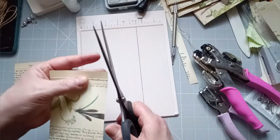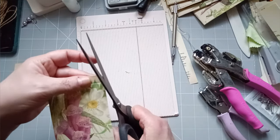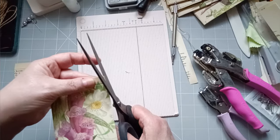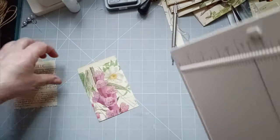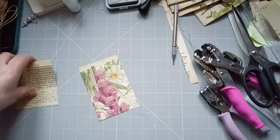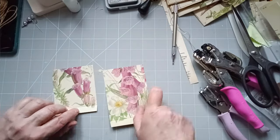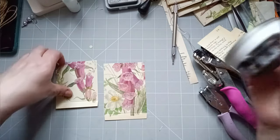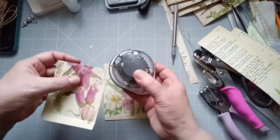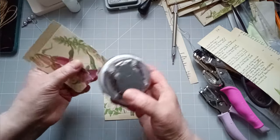The closer together the two ends are going to end up, the more precise you really need to be. Because if they're so far apart, if they didn't line up properly, you'd never know. Don't put that on the floor because you won't be able to reach it again. Now, I'm just going to round those corners using the corner rounder. I'm going to use the large end. Here we go.